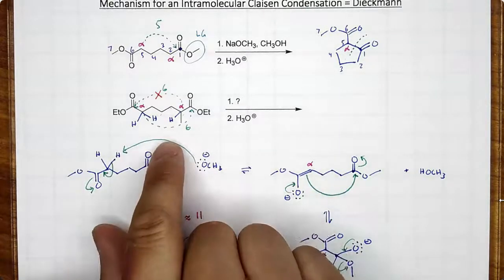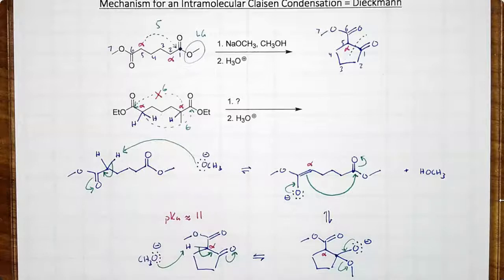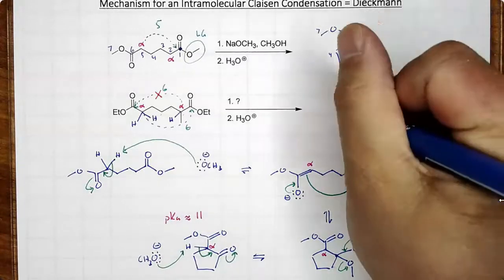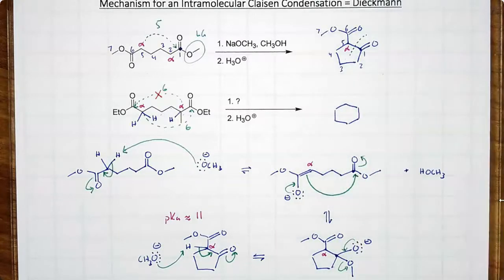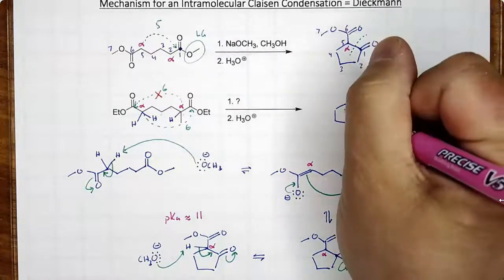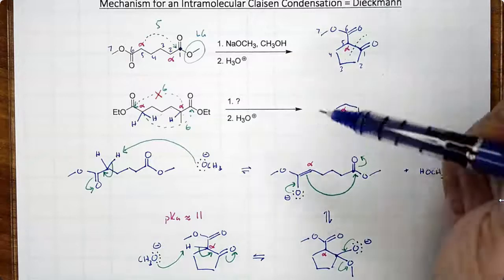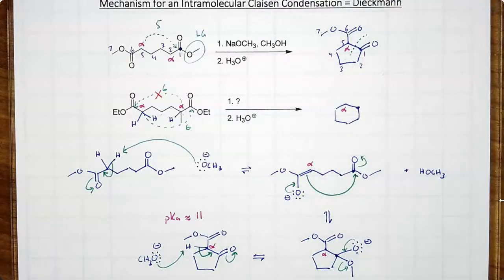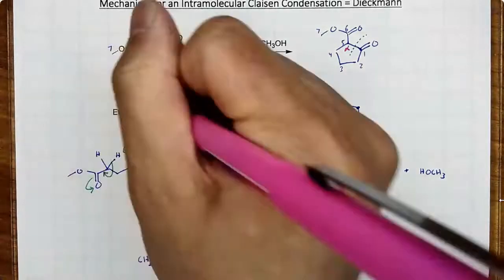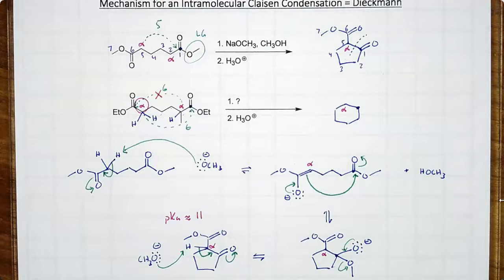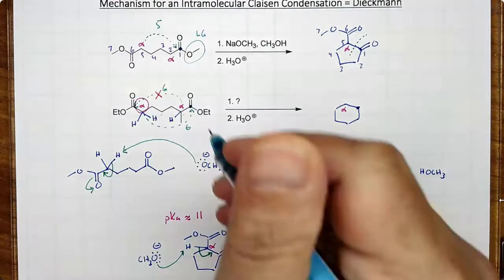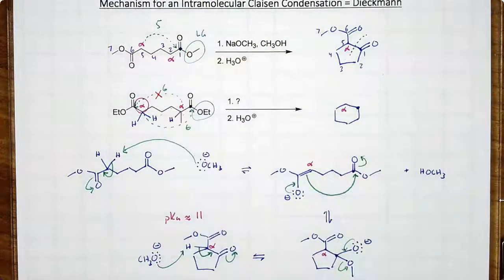Now, I'm getting a little bit confused. There's a lot of markings. I know we have a 6-membered ring. Let me draw that right away. And I know in that 6-membered ring, it's always going to be an alpha connected to a dot. The alpha I'm using, oh boy, is this one. And the dot I'm attacking is this one. I am losing this leaving group.